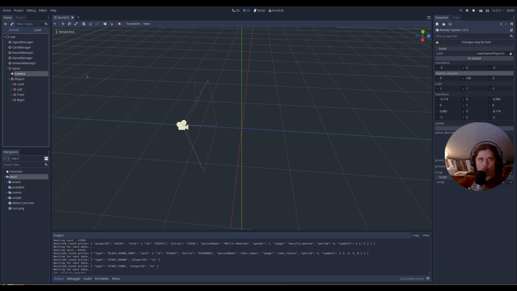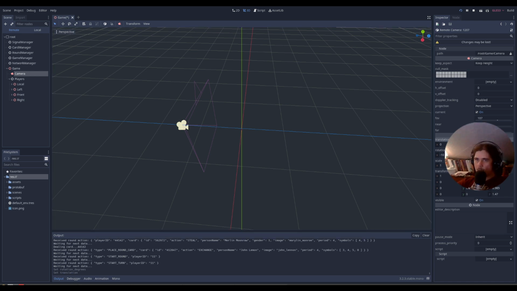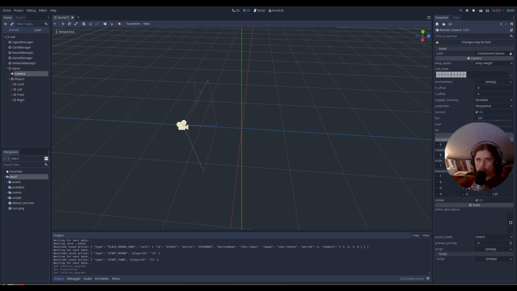Yeah, let me move my camera back, so it's not like watching from the top, and we will move the cards instead. So what I'm looking for. So y will be 0. Well, not 0. Wait, this is what I want to change. So it won't be 0. We can move it a little bit up, maybe 0.5. Yes.